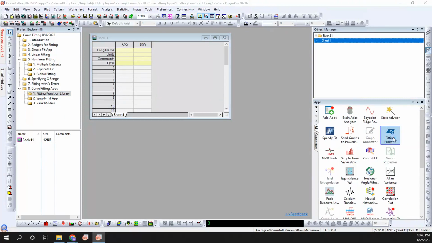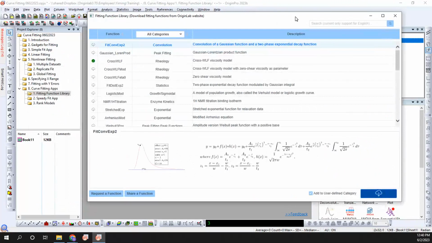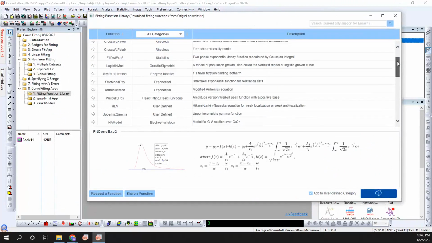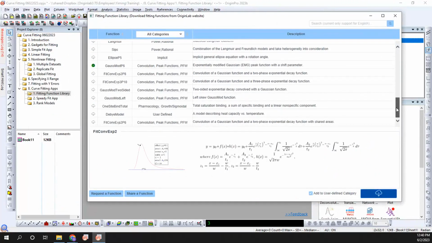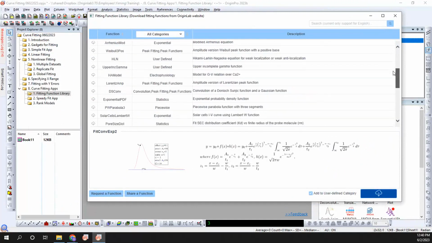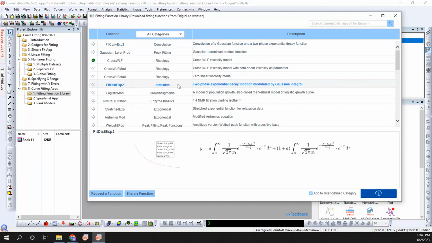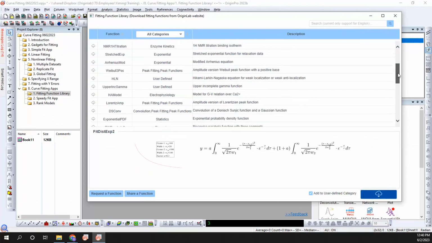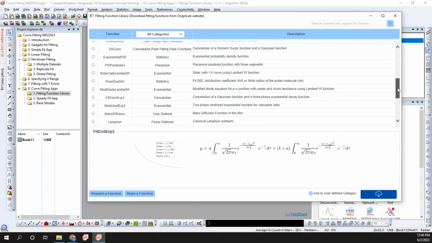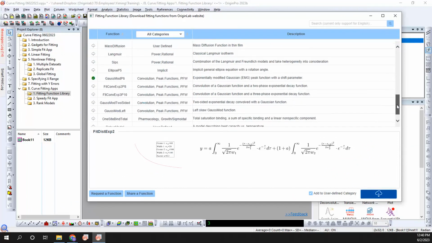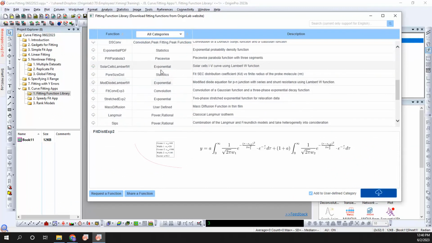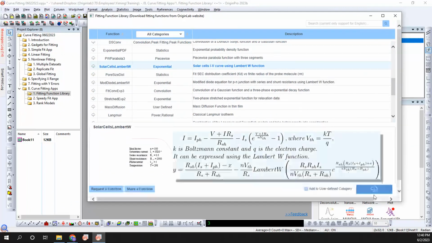If you click that, these fitting functions are all suggested by our customers. If you want to add a fitting function to the Origin library, just select one and say download.